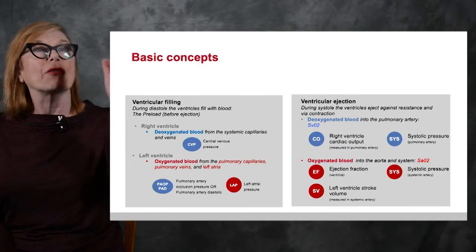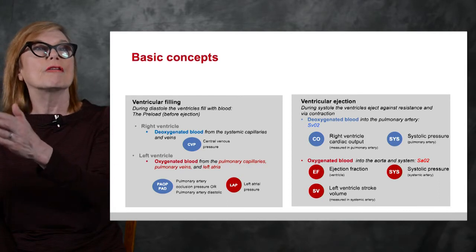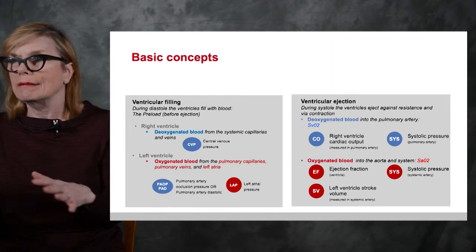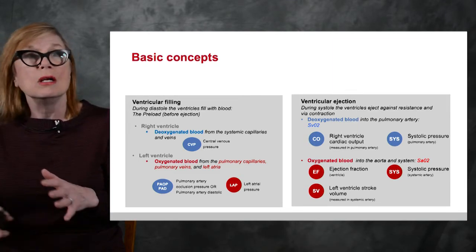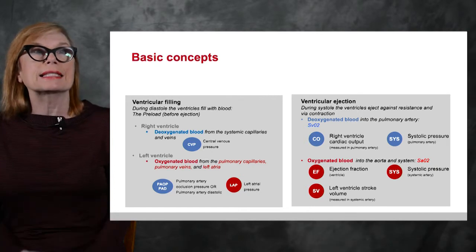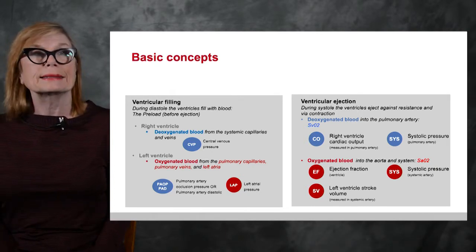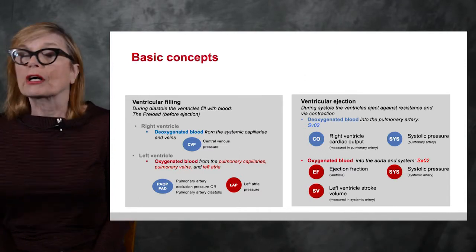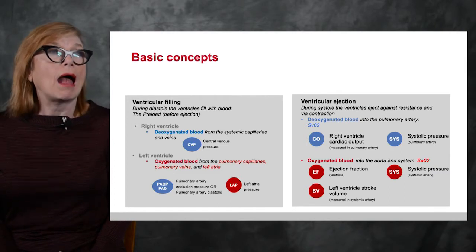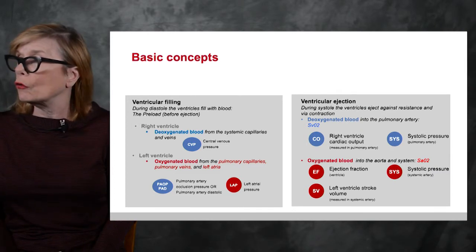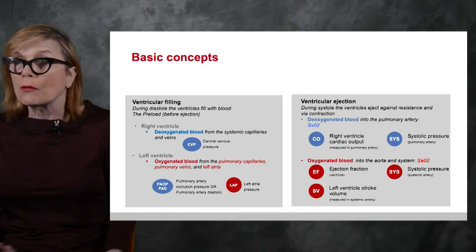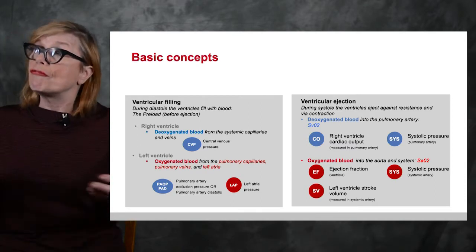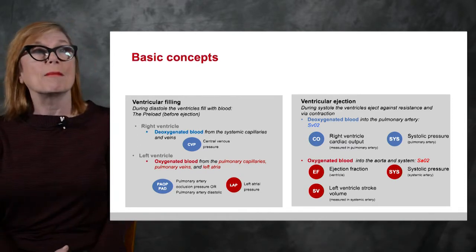Basic concepts are the pressure column of ventricular filling. Now, during ventricular diastole, which is not the same as what we talk about in the arteries, ventricular diastole is when the ventricular chambers are relaxed and they are ultimately filling with volume. The compliance of diastole actually determines how well your ventricles are going to fill with volume. So this is profoundly important when we're considering how to optimize filling and therefore ejection from our ventricles.